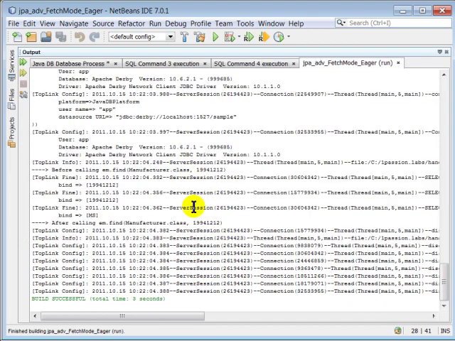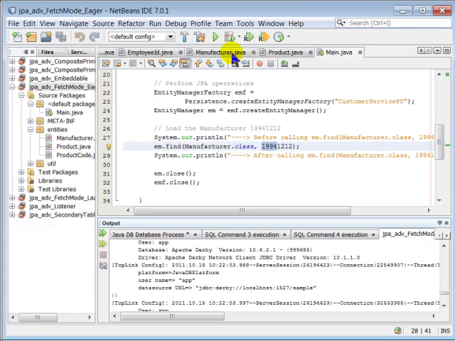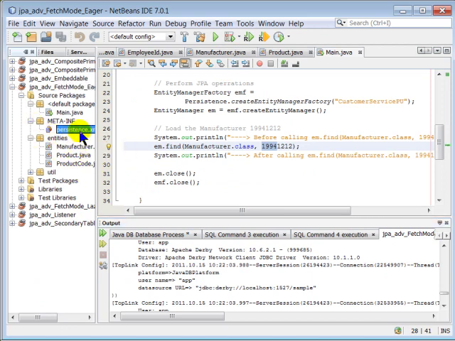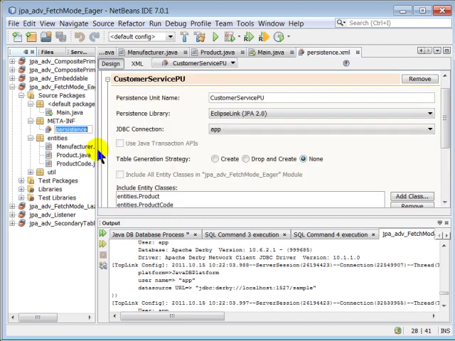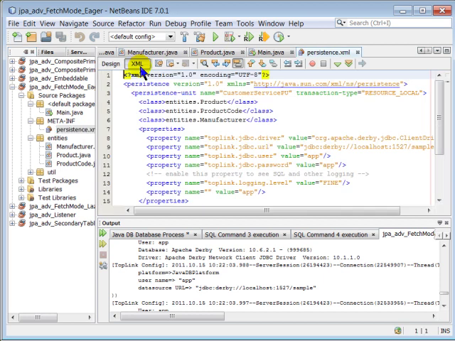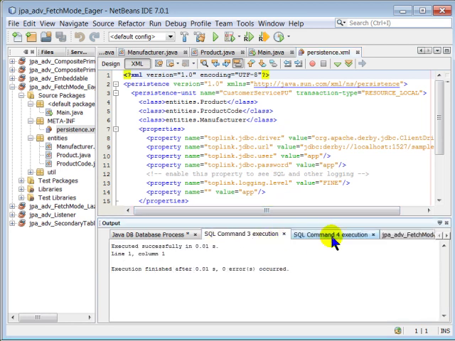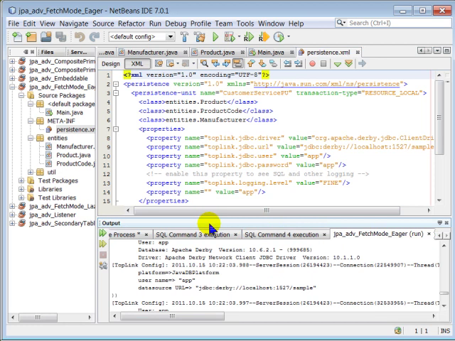In this case, I enabled logging. I set the logging level to fine, so we can see the select statements or whatever SQL statements are being performed. Which one? Oh, this is the one. Let's just maximize it.